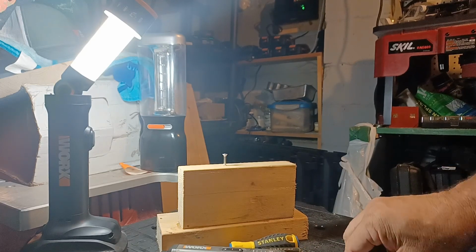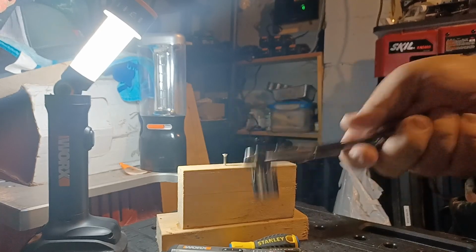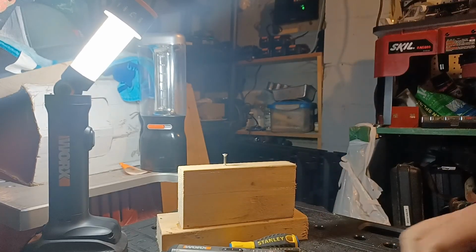And then I've got an air-powered ratchet and I've got a battery one, but like I said, I don't have them with me right here. I just threw this together on the spur of the moment.